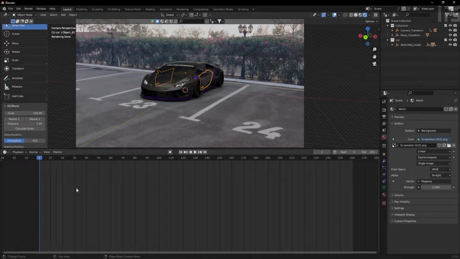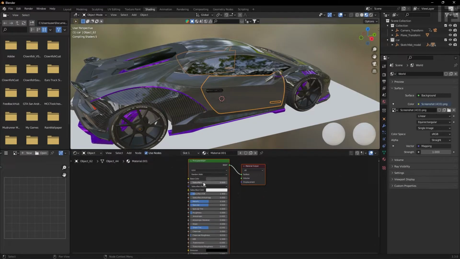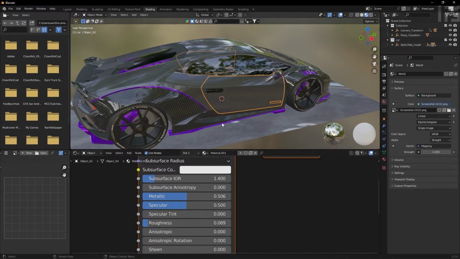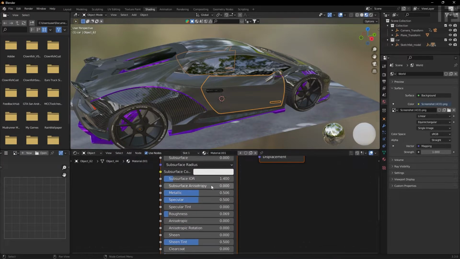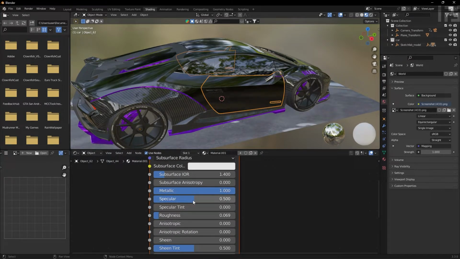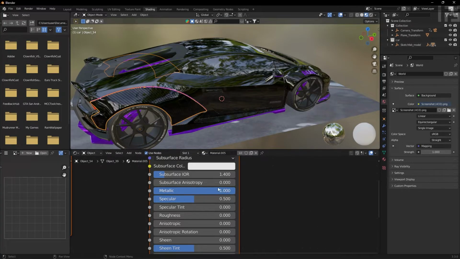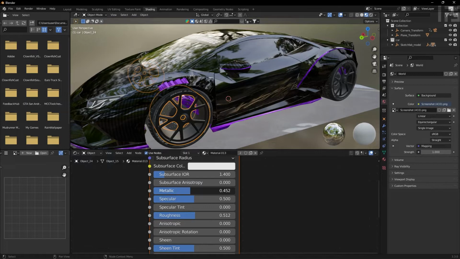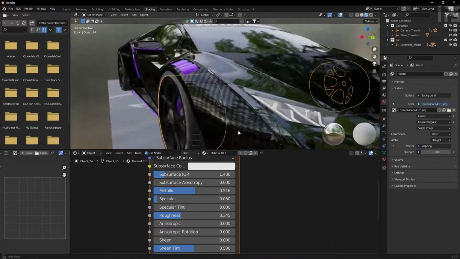If you want you can play with the materials as I said earlier. Go here, if you want you can change the color from here. I'm just selecting it back to normal. If you want, you can increase the metallic for getting a better reflection, reduce the roughness, reduce the specular, and increase the metallic. I'm just increasing it in every material. Reduce the specular, reduce the roughness if it has. If you want, you can adjust the rim too. For the rim we can keep some roughness as it's a matte finish.